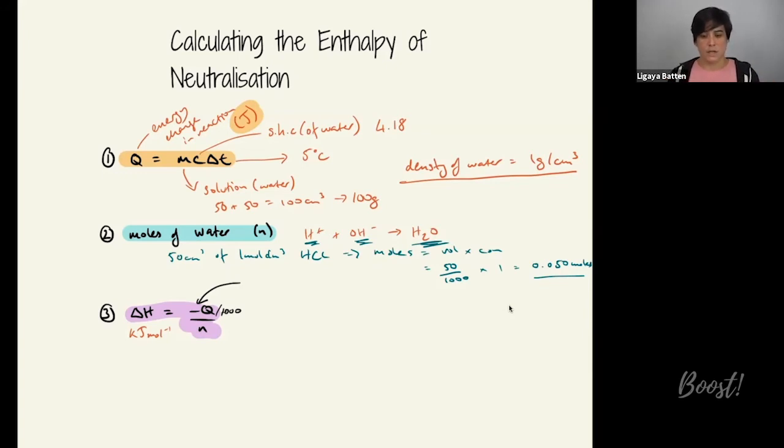So that's just to make sure that we're differentiating between the temperature change we measured, which was the surroundings, and the enthalpy change we're trying to calculate, which was in the chemicals, in this case, the acid and the alkali, rather than the actual water in the solution surrounding it.